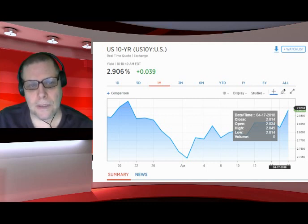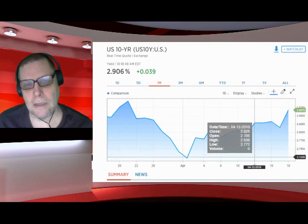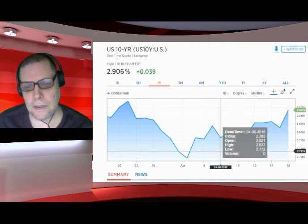I don't believe that this is going to significantly move the dollar up, but I believe the dollar will move up at that point, but not significantly. What we're going to see at that point, if real fear strikes, is a change in direction in gold and silver. That's when we're going to get our breakout, I believe, in gold and silver. Not right now.